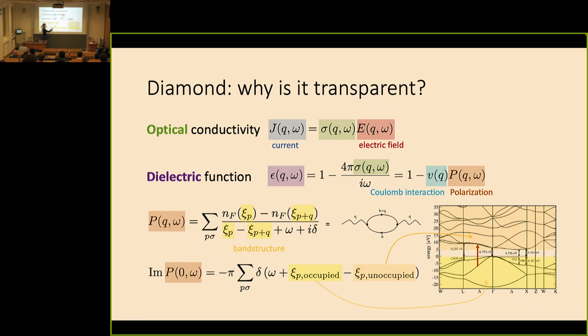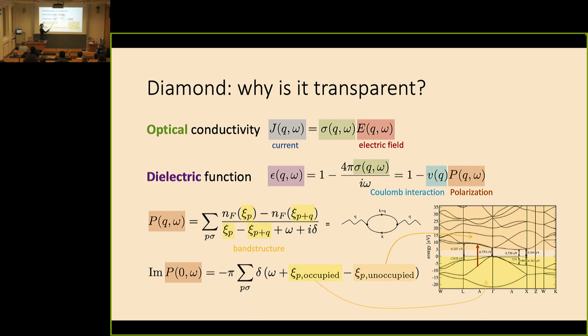Now, of course, I'm mostly interested in an oscillating electric field, so that's where this frequency omega comes in. And the word optical refers to the fact that I'm interested in this conductivity when this frequency is non-zero. This is opposed to what is sometimes called the DC conductivity, where I'm looking at the zero frequency one. But now I want this frequency really to be non-zero to tell me the response of light going into this material.